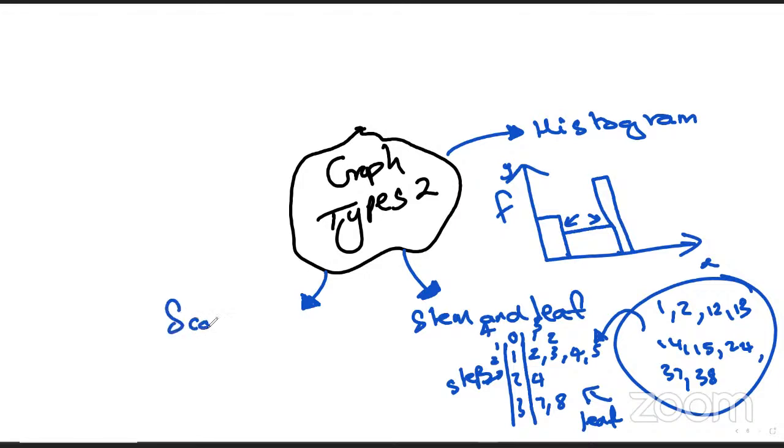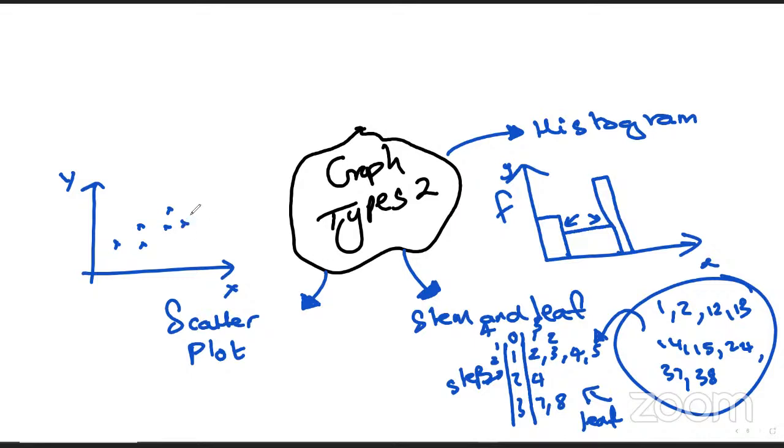Then we have what is known as a scatter plot. Just like the word scatter, we have these dots everywhere. Let's say the dots are in such a way that we're comparing two sets, X and Y. We don't know what it is, but let's just say hypothetically, it ends up like this. We can see that there is a trend. We can draw a line of best fit. We can see that there's a relationship. As X is getting more, what's happening to Y?